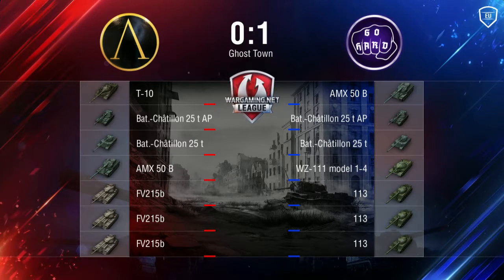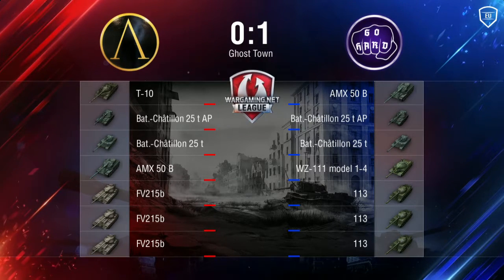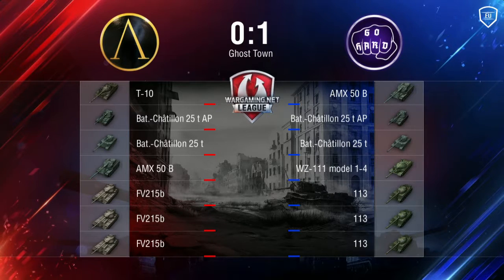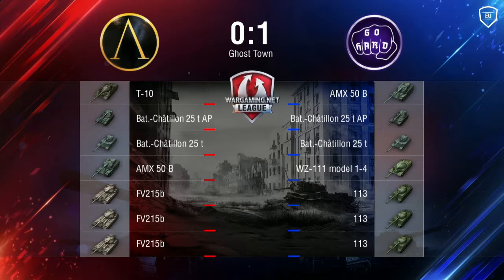But Gohard is pretty equipped to deal with that because they have a lot of stopping power in those armor tanks. Gohard has a lot of 1-1-3. It's very good to deal with a push as well. In Legend, yeah, the lineup looks okay, but 3 FE 215Bs might be a little bit much. But let's see what Legend has in store for us.